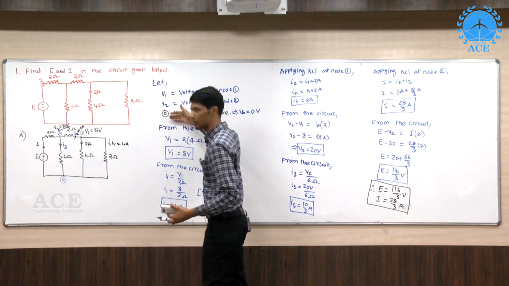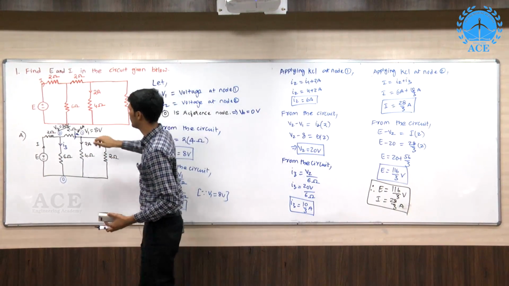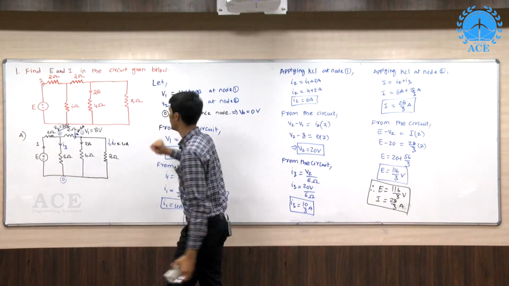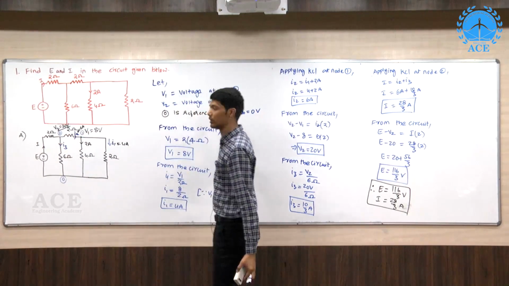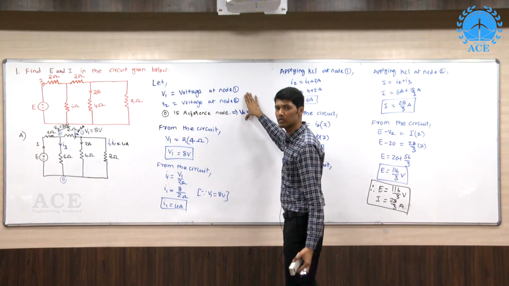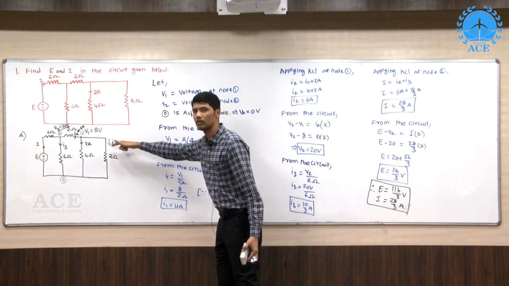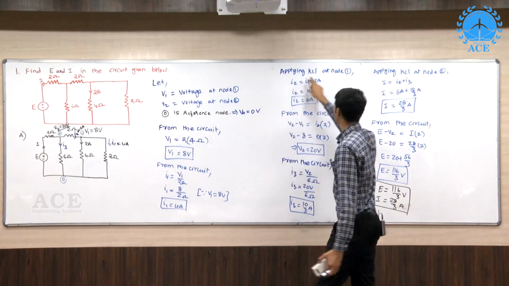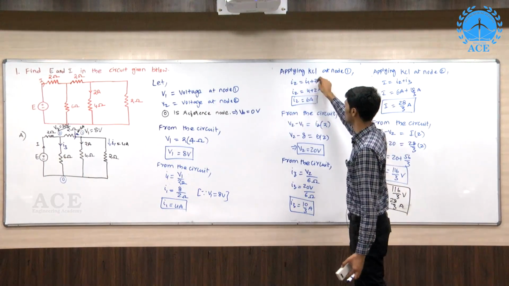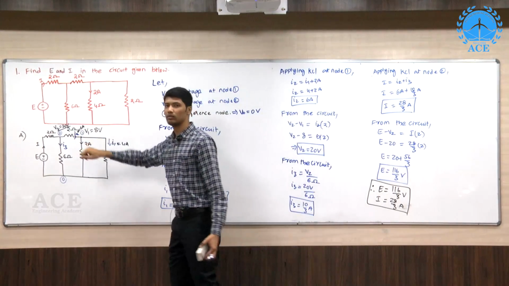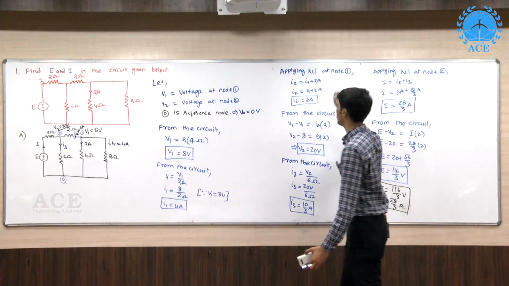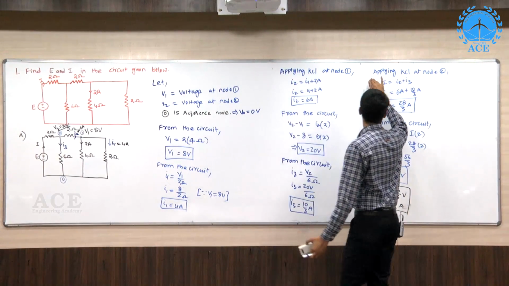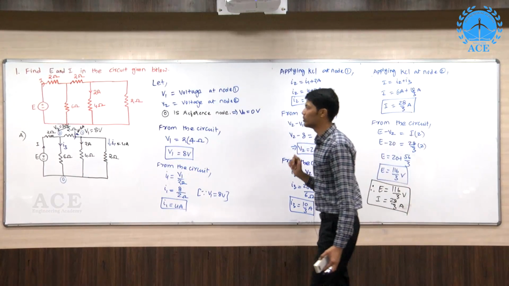Second is whatever notations that you have taken. In this circuit I have taken V1 as the voltage at this node, whereas V2 is the voltage at node 2. I have notated it very clearly, so this is also very much required. The first thing, given data. Second, notations. Third, whatever expressions that I use, let us say formulae. Now in this solution I used KCL twice. Whenever I used KCL, I noted that we are applying KCL at that particular node, here and here. So these are also very much important.